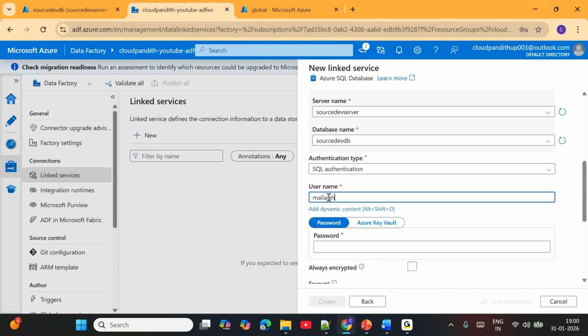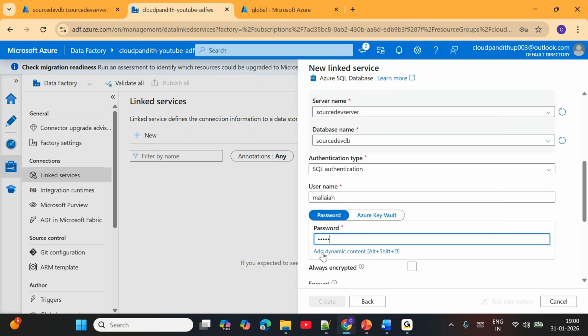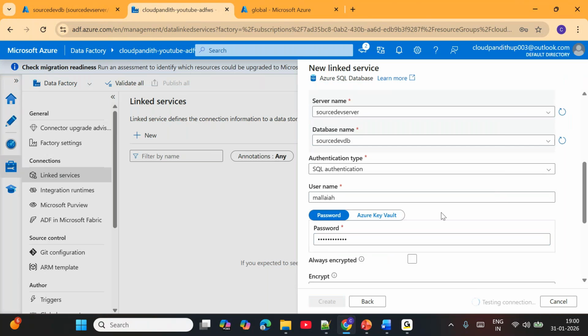My username is this, password is this, click test connection, create it.